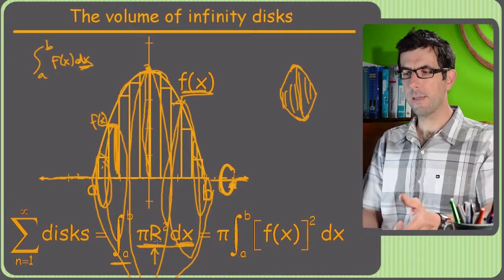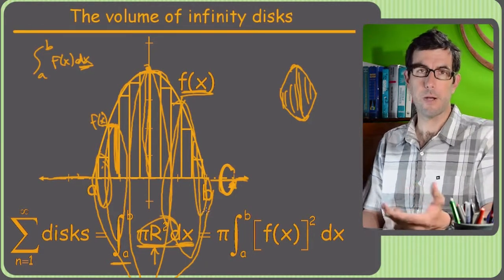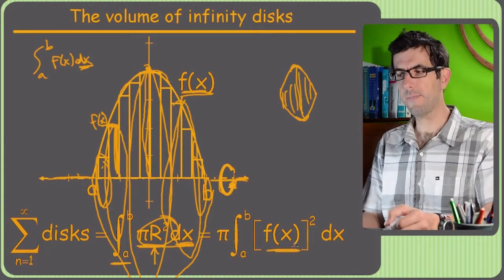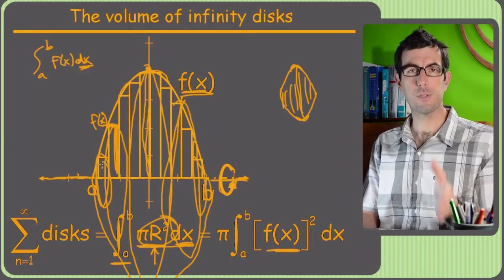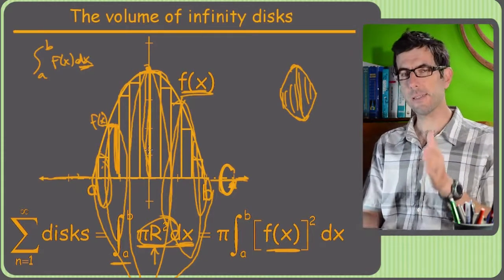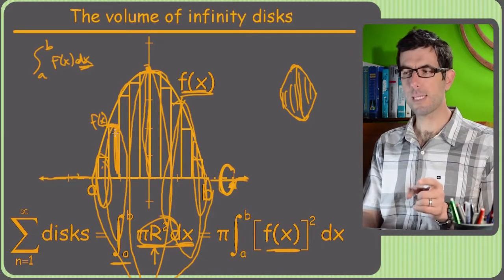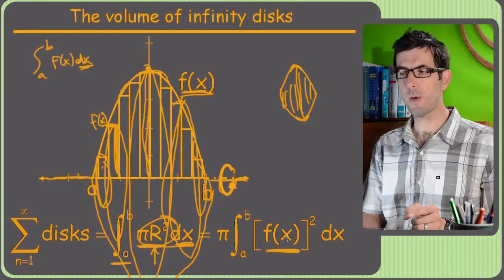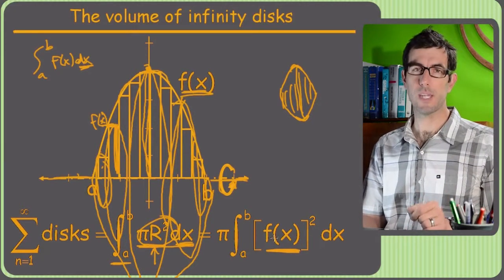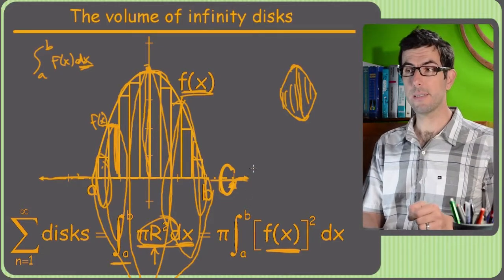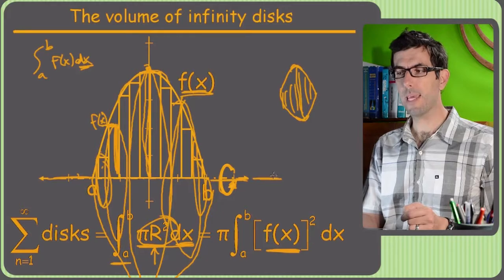So what's happening is, if you just take this r in r squared and replace it with the function, the function is your r. Because as you go from one rectangle to the next, they're all different sizes. But the height of each of those rectangles is determined by the function. That's why you stick in the function for r. Now, slightly wackier stuff is going to happen when our spin axis is not the x-axis. Like this particular one I just drew, I'm spinning it around the x-axis.